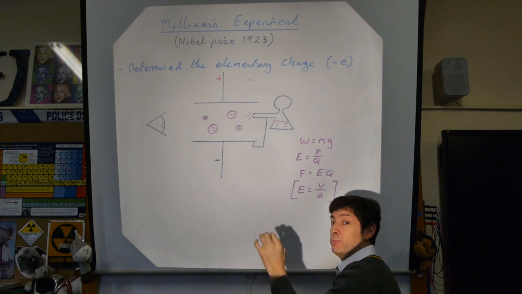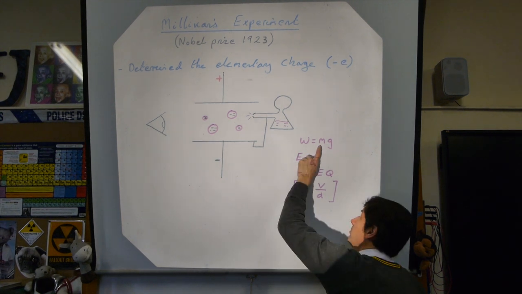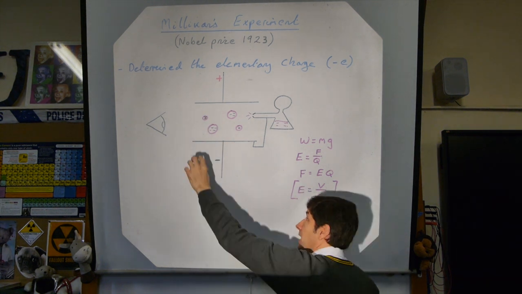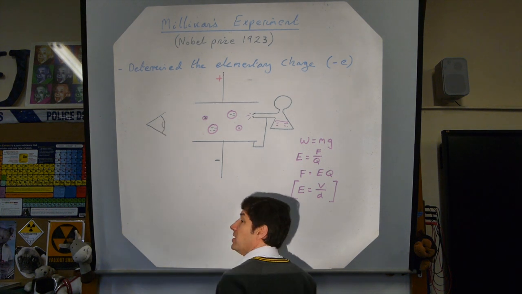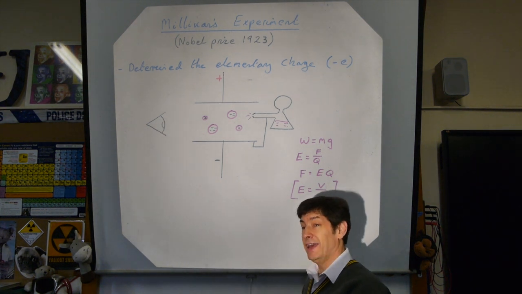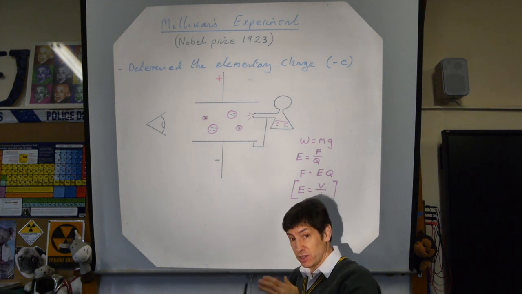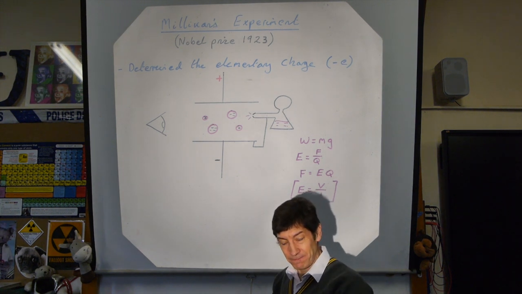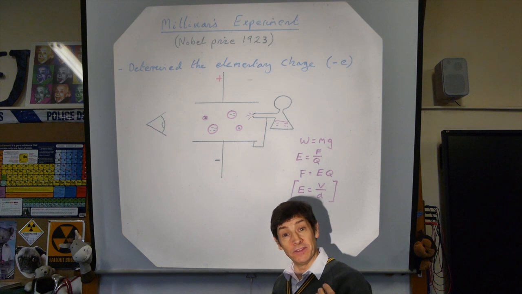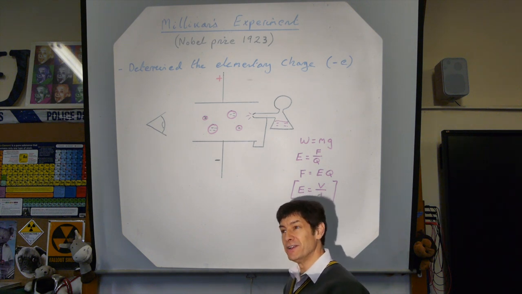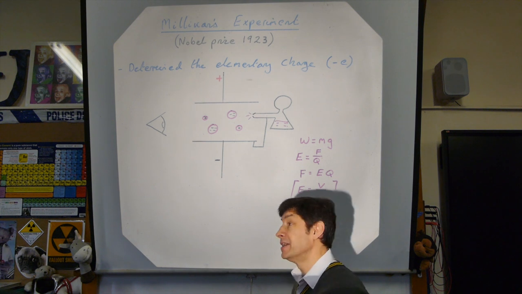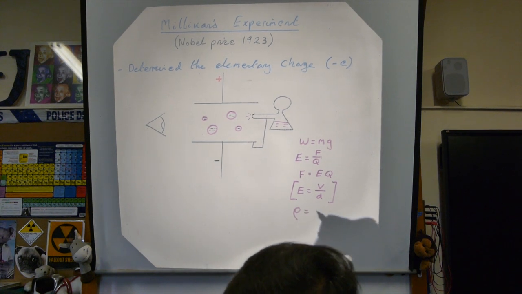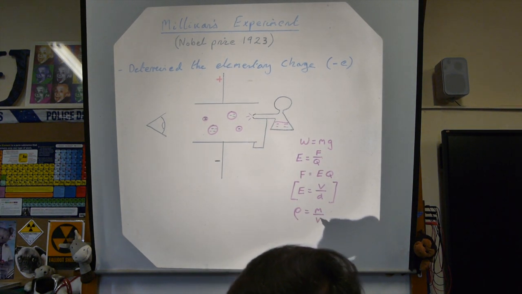We know g is 9.81 meters per second squared. But what are the masses of all these different drops? Well, that's partly where the microscope here comes in, okay? Because if you can look at those drops and get their radius, with a little graticule scale within the microscope, then you can work out their volume. And if you know their volume and you know the density of the oil, isn't this clever? You can work out, knowing the volume and the density, the mass. Because density, shall I put that here? Density, maybe rho, is mass divided by volume.